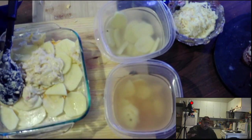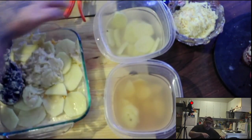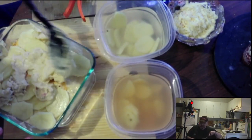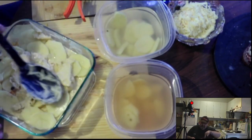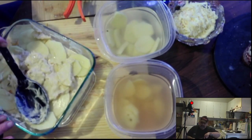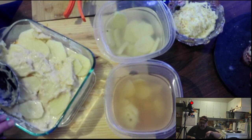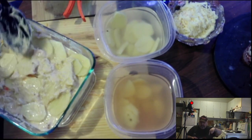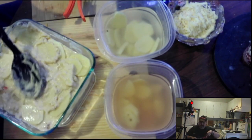Oh my God, that is so good. Now the question is, can I spread it thin enough to go over the whole thing? And even if I can't, it's no big deal. I can just push down a little bit and all the stuff from underneath will come out, and then we can get everything at least mildly coated.